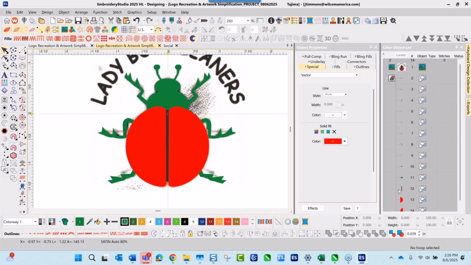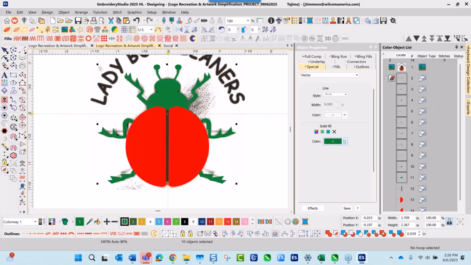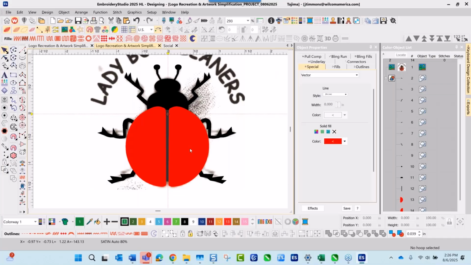I can go back here to color number 3, or the color number green here with this one, and choose black to fill that in. And this is what that looks like. When I select these as well, I've got these two colors. As I select these here, I can right click and I can hide those.